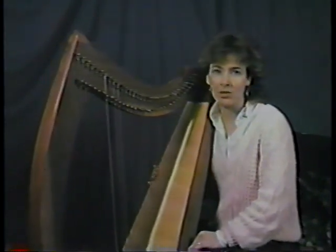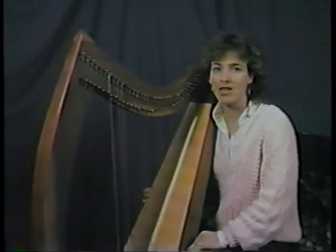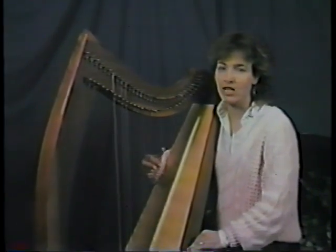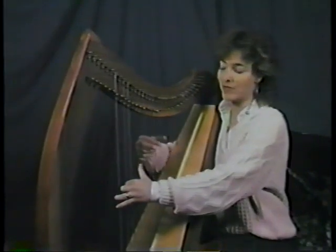It may take you a long time to master some of these techniques, but even as a beginner you can begin to improvise and create melodies and chords and still make beautiful music on the harp. I'm going to finish up with a beautiful Irish piece called Star of the County Down. I'll start it out simply and then I'll embellish it.